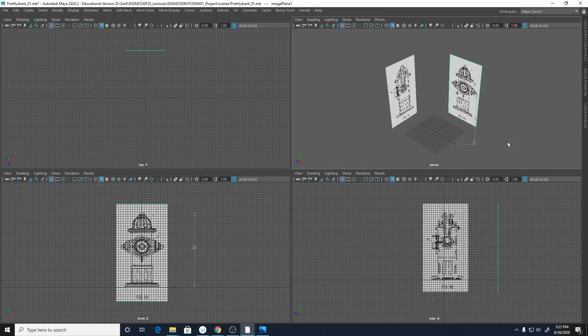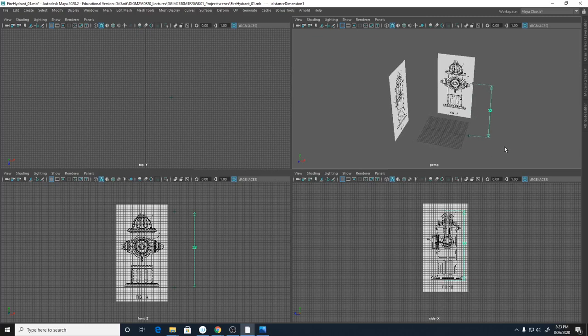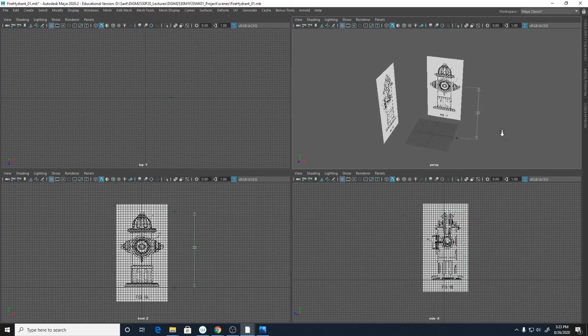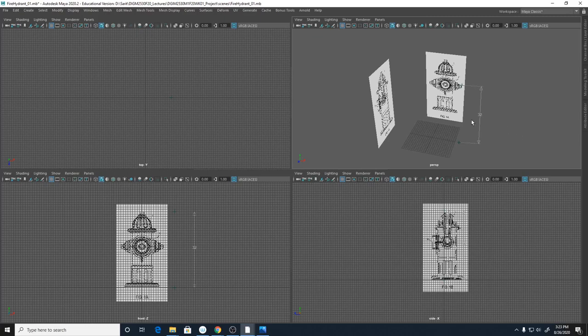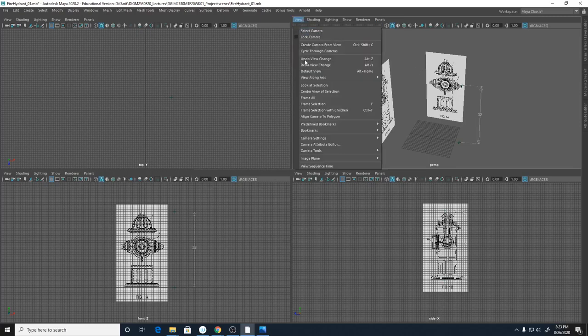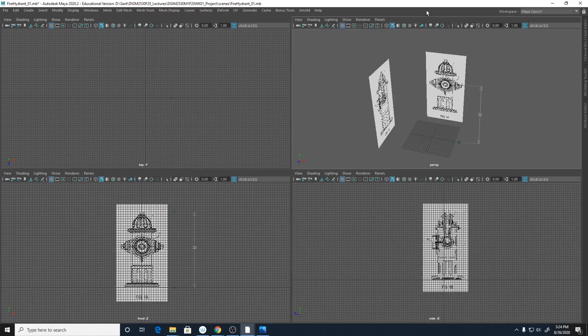Pardon? How do you get rid of the measurement lines? You mean this one? Oh, can you just select everything? Yep, you can select and delete them, or you can keep them. I'm going to keep them, and I'll show it to you. Two more minutes. Did we hit view image to get the source image? Yes, you go to the view menu, okay, that's what I thought. And then image plane. Make sure you are on front view to add front image, okay. And side view, add side image. Don't put it into the wrong view. It causes problems.